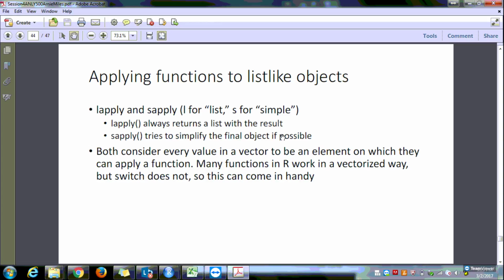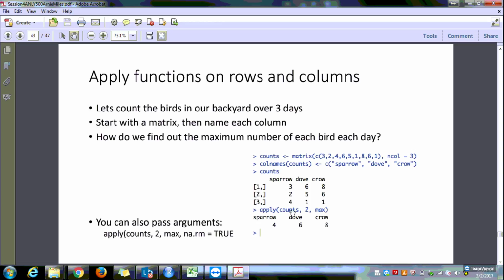So there are the other two functions which we have, which are lapply and sapply, and we will have more examples for them in our next class. These are pretty cool functions, because if you want to run max on every column, you'll have to write three lines, or you have to write a for loop looping over every column, right?